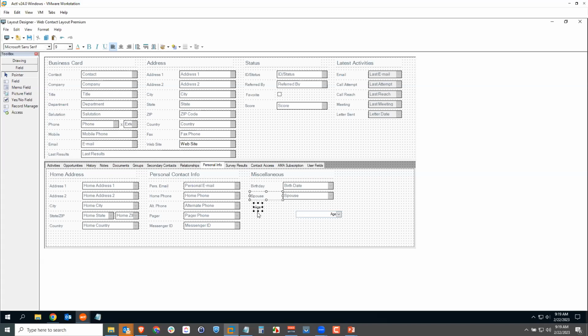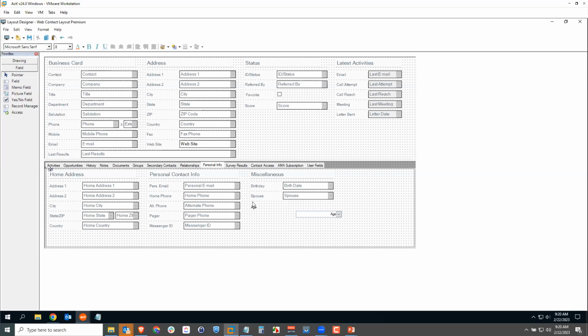That way it selects 2 of them at the same time. Now, if I go to the format menu at the top and hover over the align submenu, I can align these 2 to the left. And again, it will only align it to the last field that you select in that series. So if I would have selected age, spouse, and birthday, then it would have aligned all 3 of them with birthday on the left.